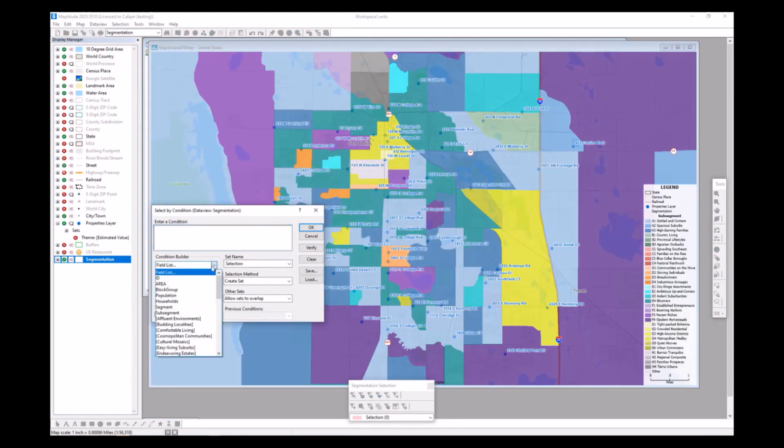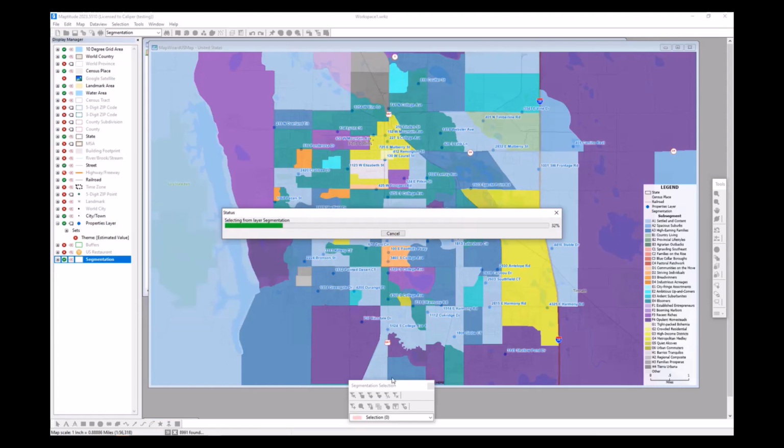So here we'll choose all of the areas where subsegment, then here I can choose equals. And then for the values, we'll choose A1 settled and content. And for the name of this grouping, we'll call it A1. So now we can go ahead and click OK.